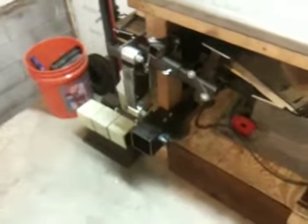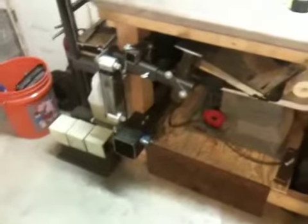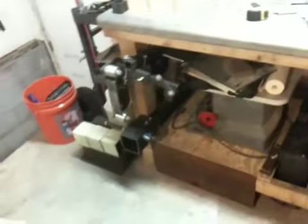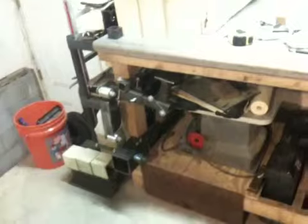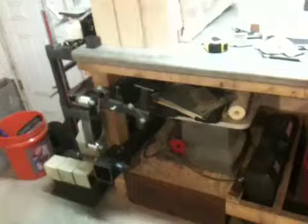Another thing I worked on tonight, I made some brackets to put my grinder accessories within easy reach, but not in my footpath where they normally are, so I'm not tripping over them or putting them elsewhere where they're going to be in the way. So as you can see, I got a hanger for my tool rest, my flat platen, and my small wheel. And I can interchange those as needed, put my contact wheel down there. And maybe even get a couple more attachments in the future and make some brackets for those. But right now, that's definitely headed in the right direction. I'm pleased with how that came out and how that's going to help me.